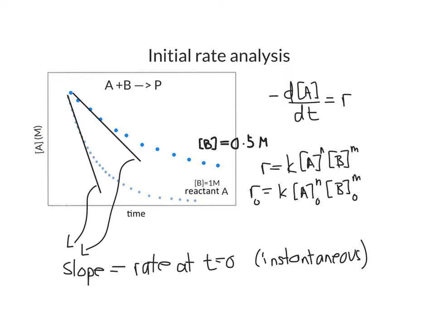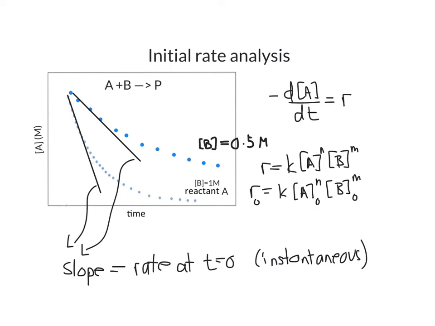And the way we've designed this experiment, we know the initial concentration of B and we know the initial concentration of A. And if we've done these two experiments with the same initial concentration of A, then this has not changed in our experiment, and the only thing that has changed is this. So we can relate the rate, which we've measured by the slope, to the concentration of B, which we know, and see what we need to do as an exponent to make those two things equal to each other.